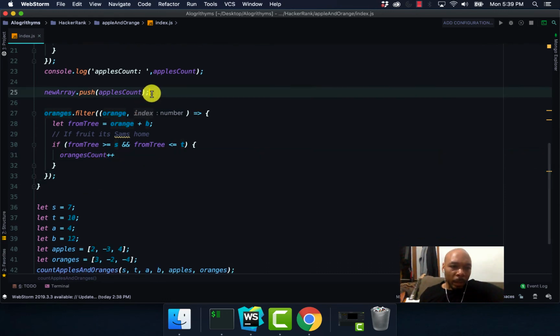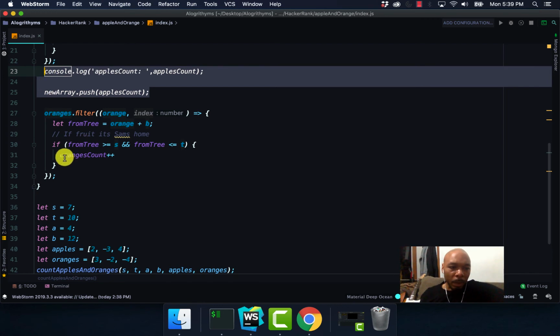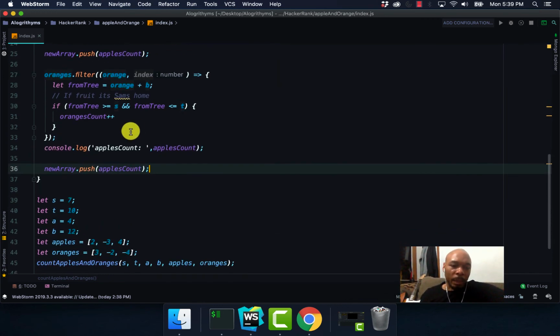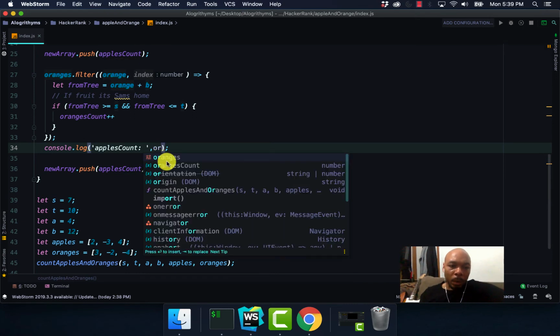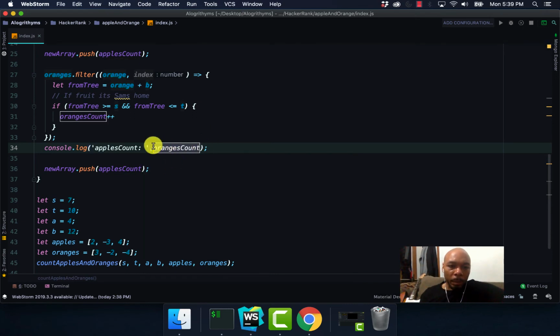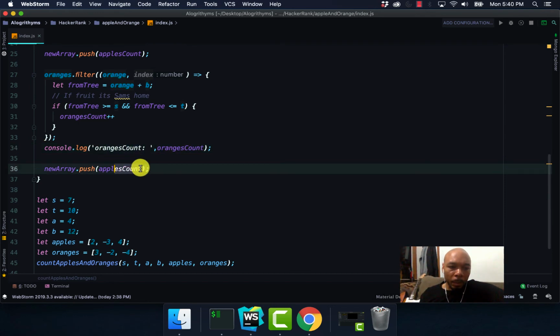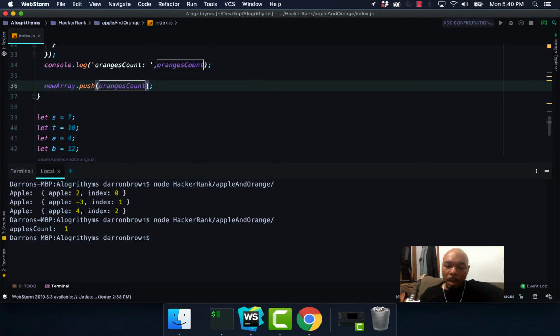So I'm going to go ahead and just copy this piece of code here, paste it below our oranges, and I'm going to reference our oranges count. So once again, I'm going to console log this, and oranges count is 2.